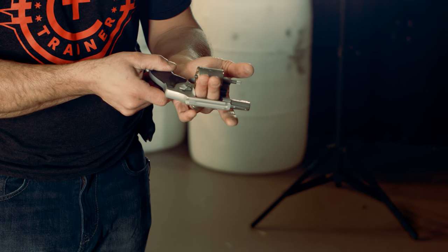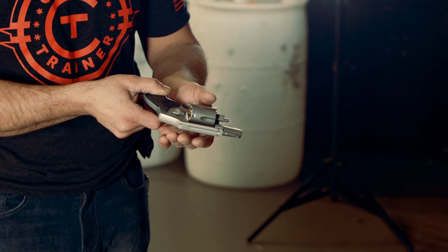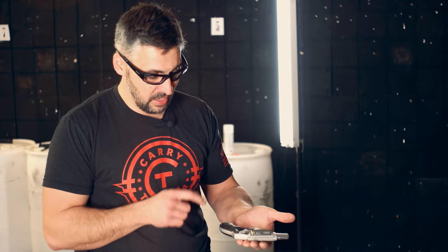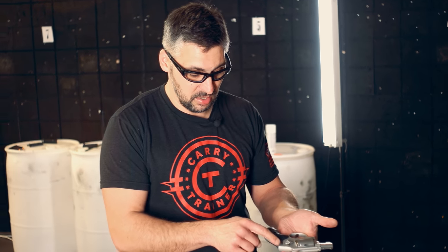Now, from that position, as you pull your fingers out, gravity is going to help you halfway. You push that sucker home, and this gun is ready to go. This is a double action only. It's got a shrouded hammer, so all I get is that double action.